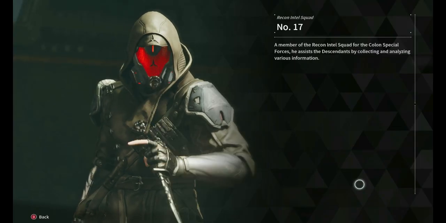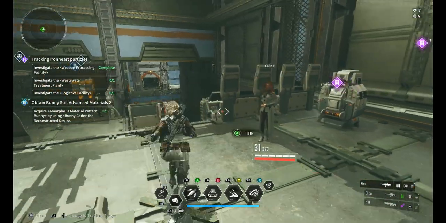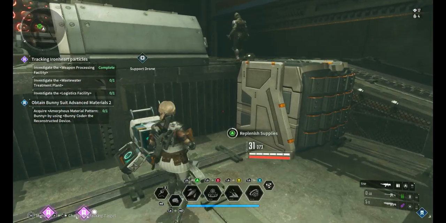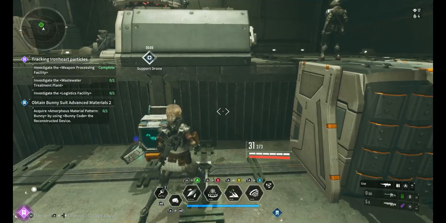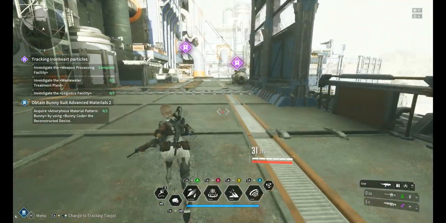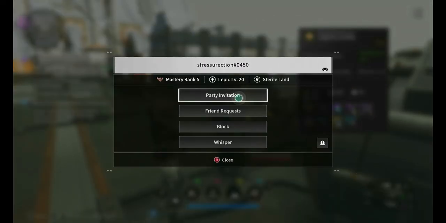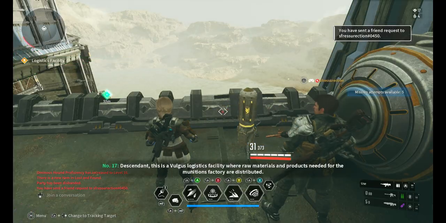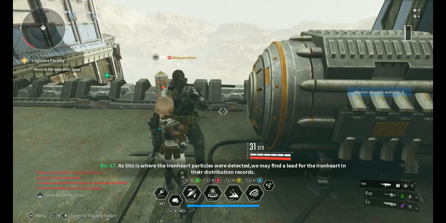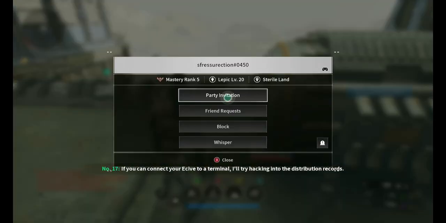Do you have something to tell me? Descendant, this is a Vulgus logistics facility where raw materials and products needed for the munitions factory are distributed. As this is where the Ironheart particles were detected, we may find a lead in their distribution records. If you can connect your receiver to a terminal, I'll try hacking into the distribution records.